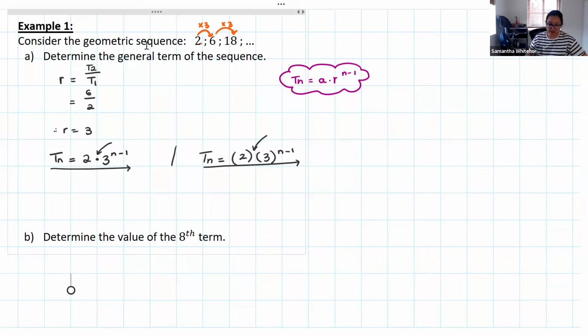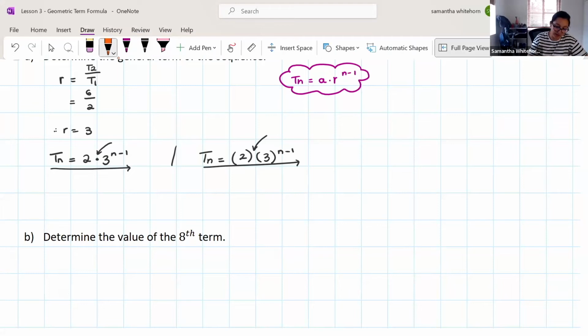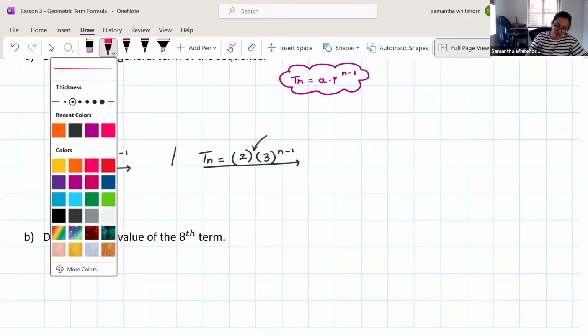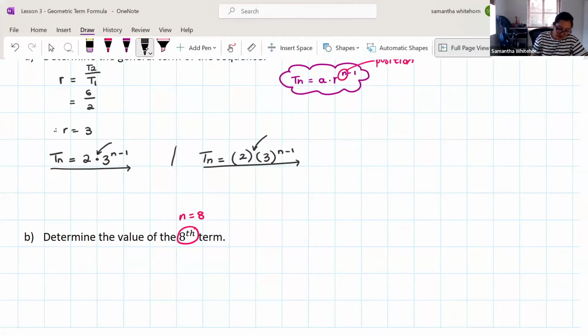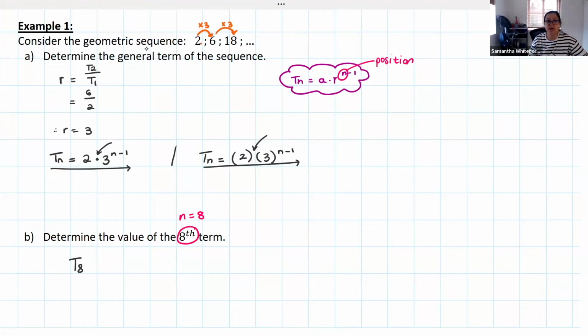Alrighty. So exactly, please remember, anytime I give you a position, because remember that is what n represents. N is a position. Anytime I give you a position, 1st, 2nd, 8th, 27th, whatever, that is what you substitute in place of n. So this is now n equals 8. And so all we do is we sub it in. Now guys, remember T8, or the value of term 8, is our notation. That's how we indicate that we're working out the value of term 8. And now we just sub in. So 2 times 3 to the power 8 minus 1.